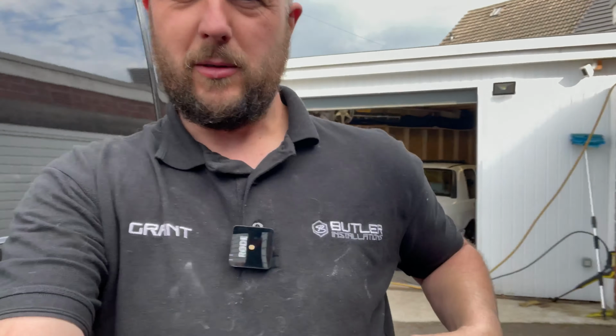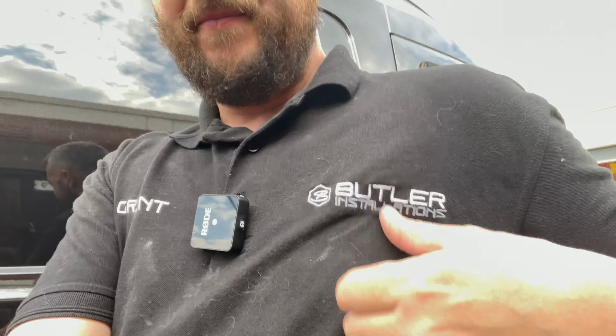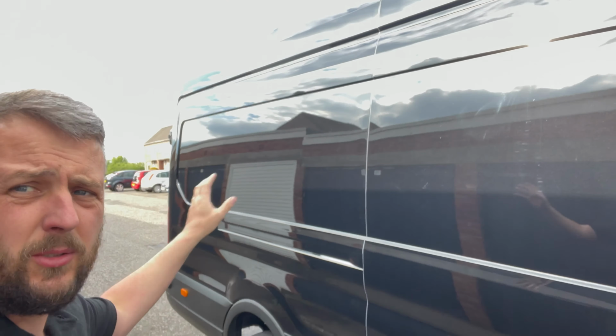We changed the business colours to the black and silver. I don't know if you can see, obviously, there, the name of the company. And I'm obviously wanting to put it on to the side along here. This is the main advertising for my business between obviously the van and Facebook itself. So I think it's important to have it represented quite well, and obviously I want it to stand out. I've had a white van, I've had a silver van, and now it's time to have the black one.